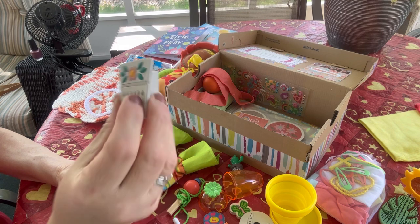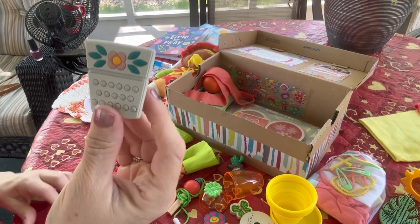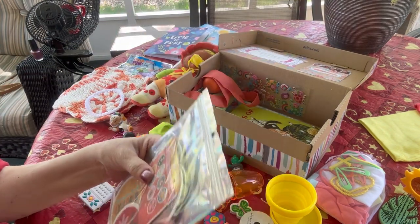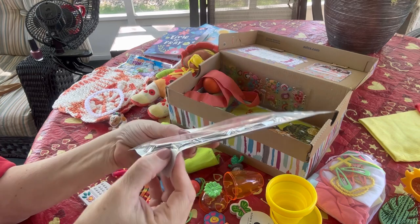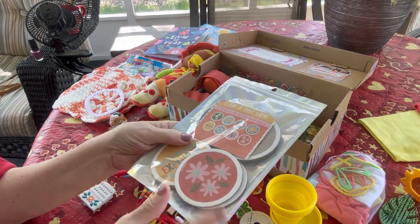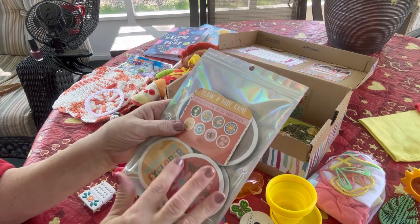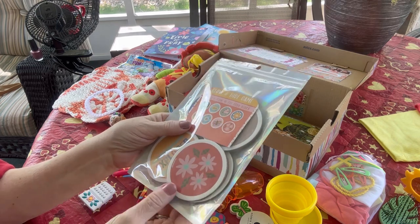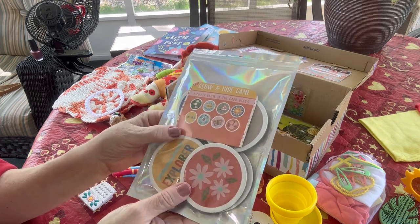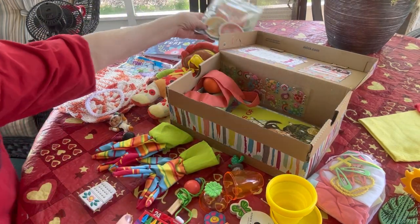She has a larger pencil sharpener that I think is meant to be a thimble — I got it in the sewing department at Hobby Lobby — but if you turn it this way it kind of looks like a pot for a plant, which I thought was a cute thing to include. She has this item from the dollar spot at Walmart: it's a 'Glow and Hide' game with chipboard discs that have different garden or nature-themed images on them. They glow in the dark after being exposed to light. The instructions say an adult can lay them out in a yard, and after dark the child can hunt for the glowing discs. It can be played as a game to see who finds the most.